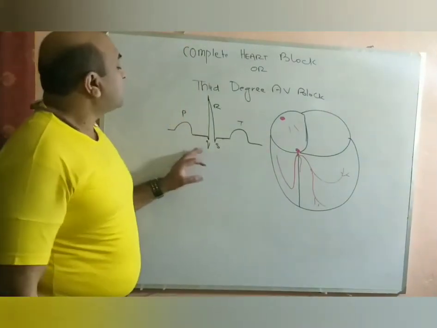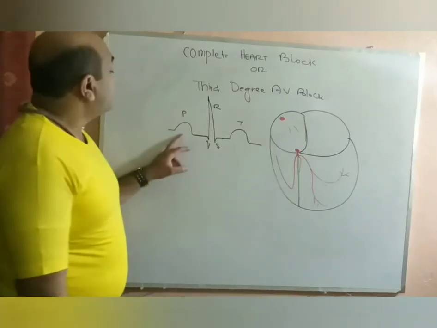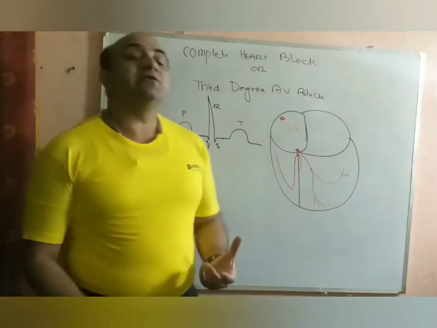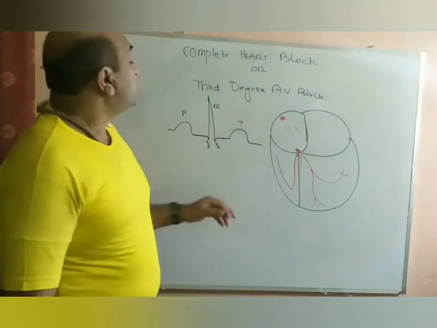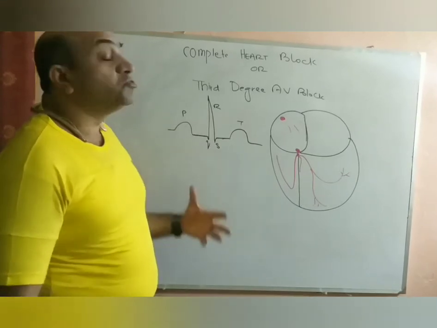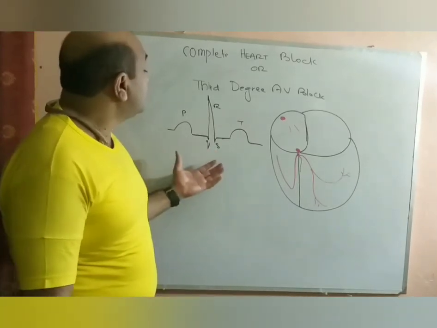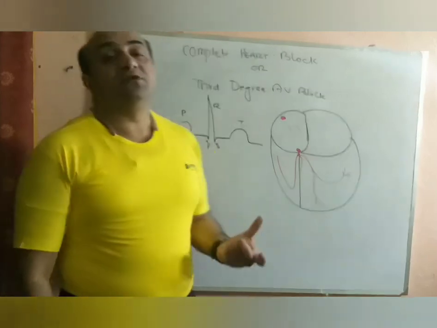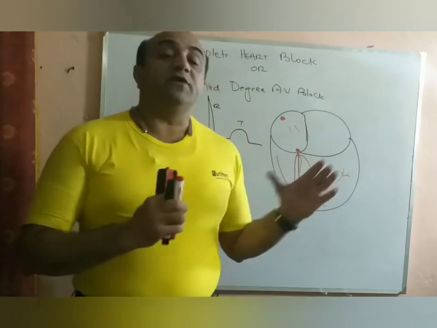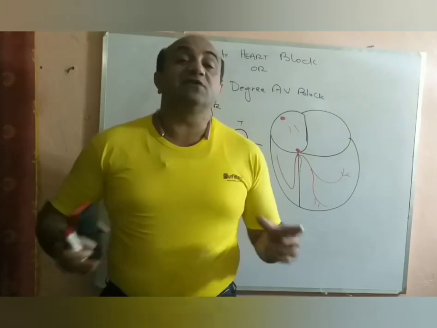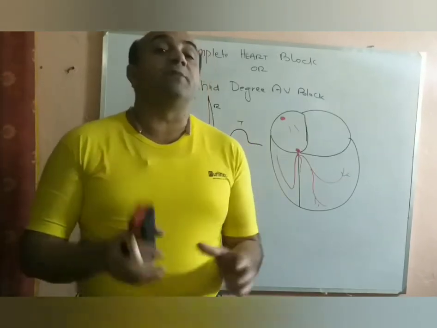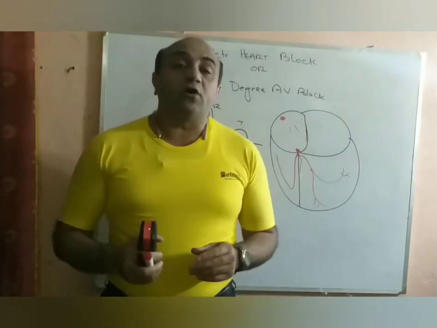Here we see that in a normal ECG tracing, a P wave is present before each QRS complex, and this association is maintained because first the atria depolarize to generate the P wave, then the ventricles depolarize to create the QRS complex on the ECG tracing. This is an association which we understand with the help of the normal sinus rhythm, that the P wave is either married to the QRS complex or is associated with the QRS complex. And this is the normalcy against which everything happens in case of the complete heart block.